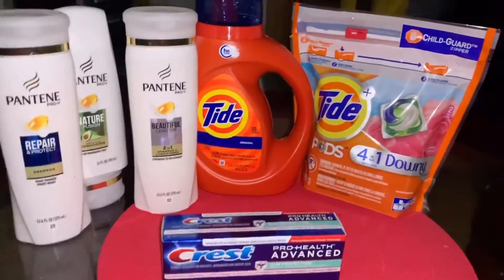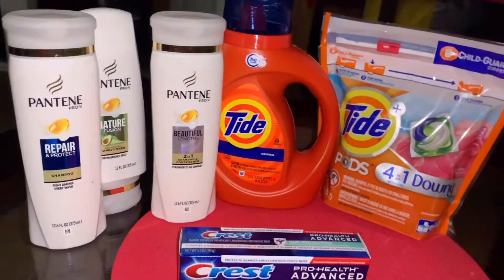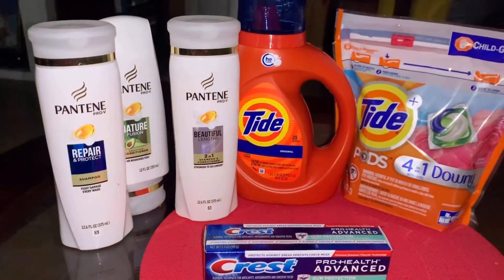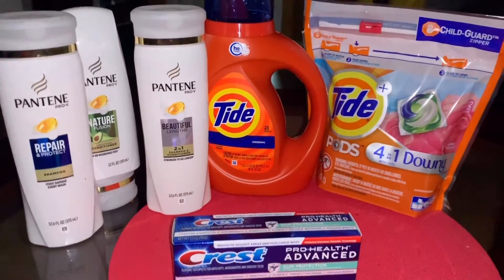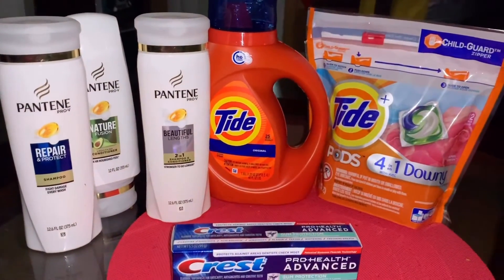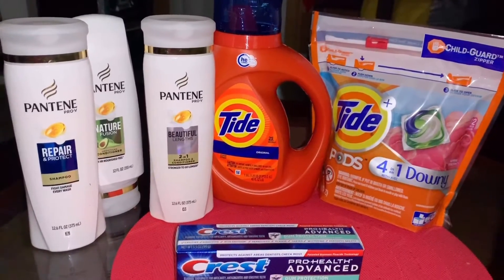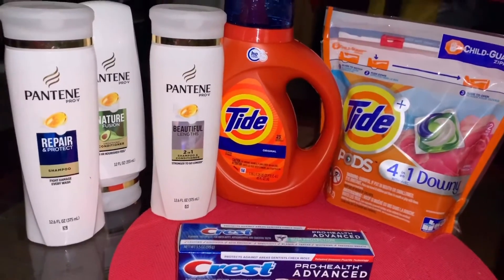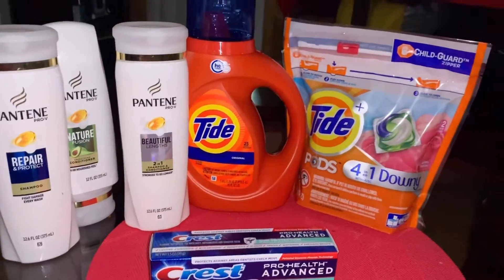If you do have CRTs you can combine them, like two dollars off Tide. The only reason I don't use CRTs is because for some reason they don't print at my store or at any store I go to — I have to go kind of far for them to print out. Last night I did go to one a bit farther away and some printed but not the ones I wanted, so I'm just gonna work with what I have and see where I can apply those CRTs.